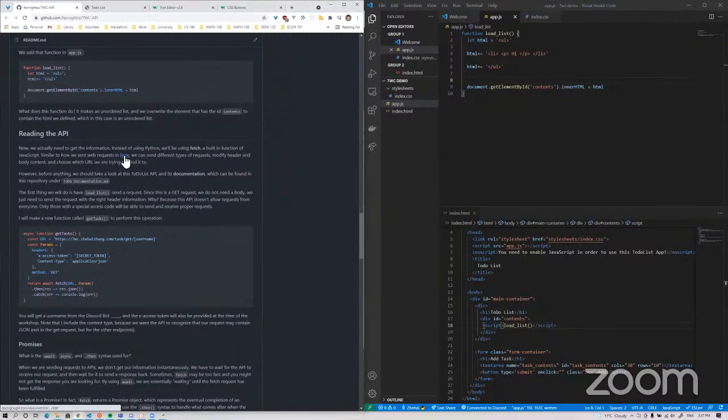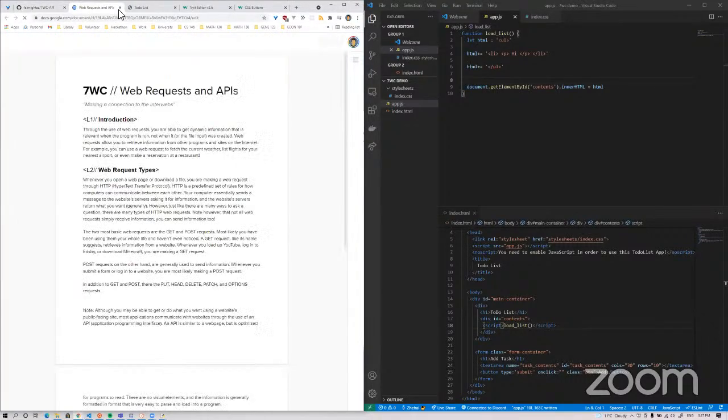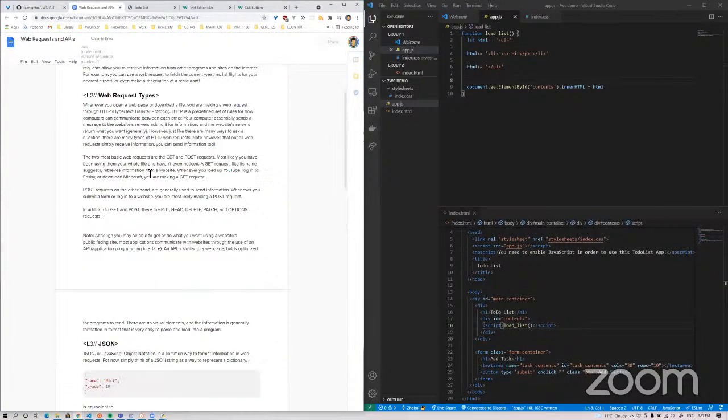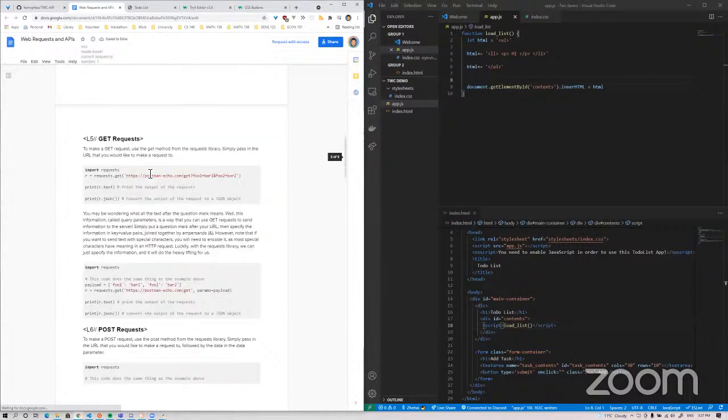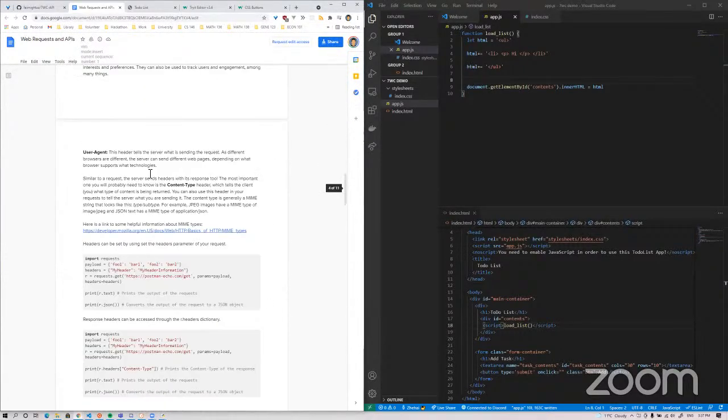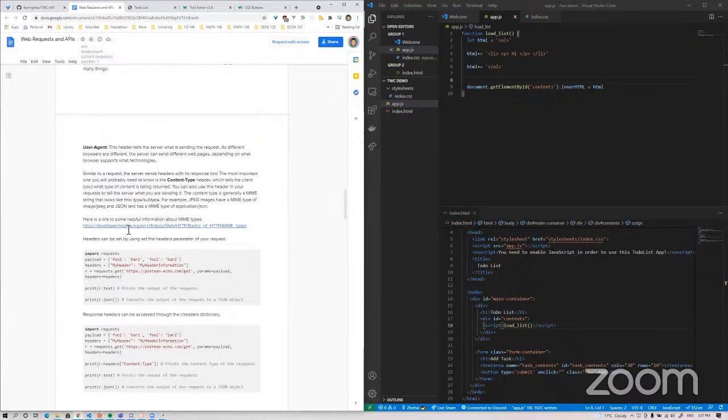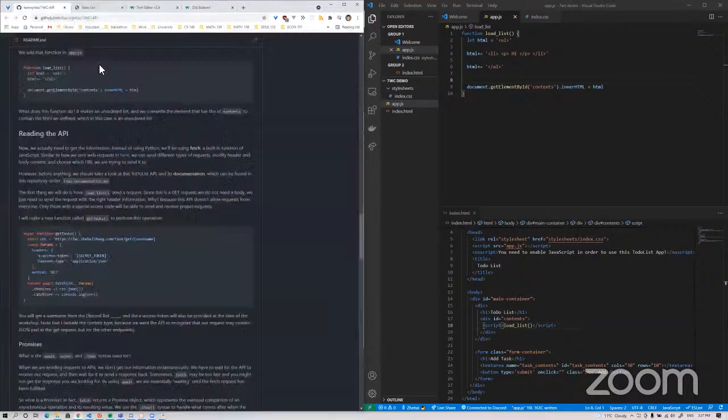So this gives an example in the previous lesson on how we send web requests and APIs. In this workshop, they sent requests using Python, right? Import requests and then they send a request using requests. We're gonna use some JavaScript stuff, but we're gonna first read the documentation for APIs because I think that's the most important part, is learning how to use an API.